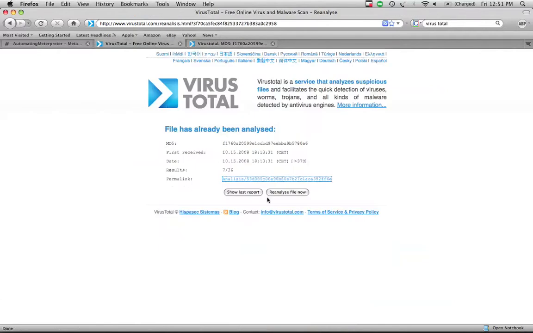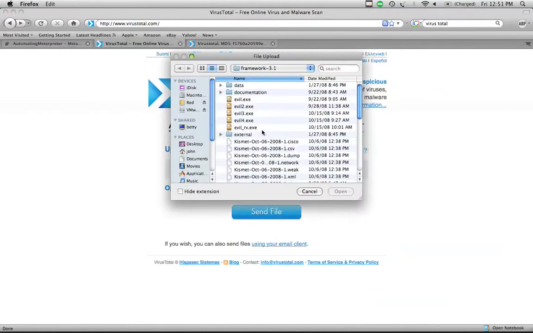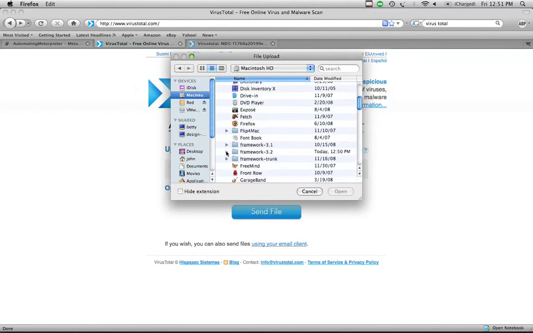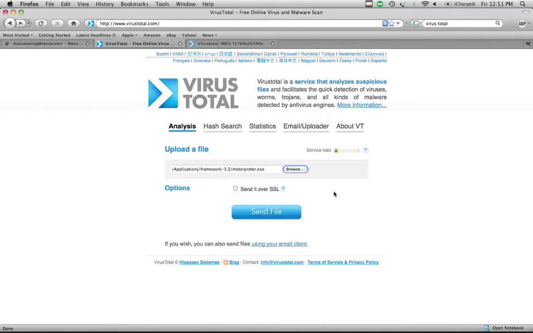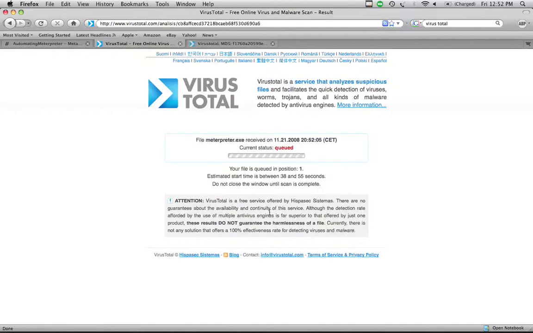So now let's see how Metasploit 3.2 does against all the antivirus engines. Instead of looking at Metasploit Framework 3.1, we're going to look in the 3.2 directory, brand spanking new, and choose Meterpreter.exe, which was encoded with Shikata-Ganai. Now, let's see how this one fared.